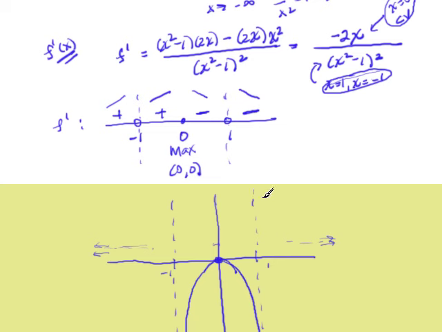So at the asymptote, it's going to be either up here or down here? Well, if the curve is down here, then it's going to increase to get to that horizontal asymptote. And that's not the case. The curve is decreasing, so it must start up here at the vertical asymptote and decrease down to that horizontal asymptote.